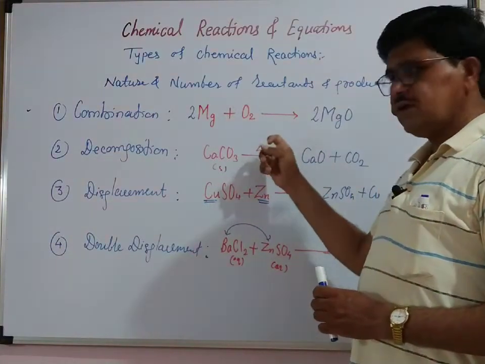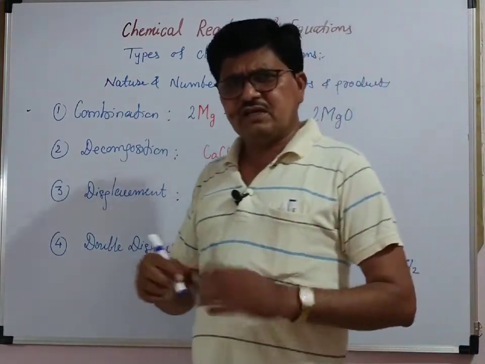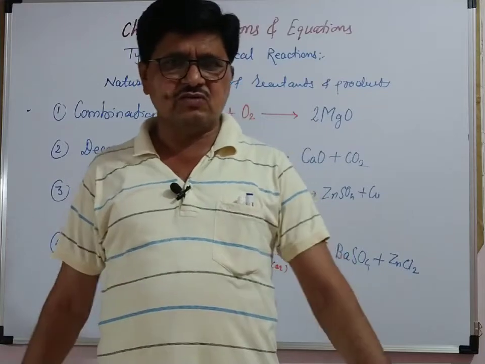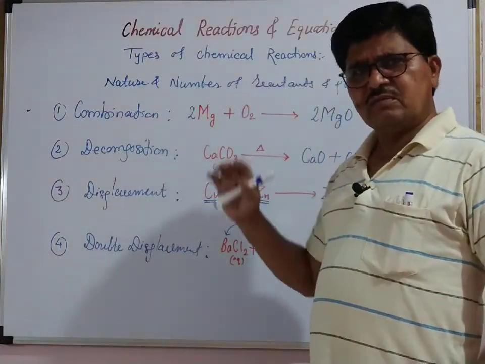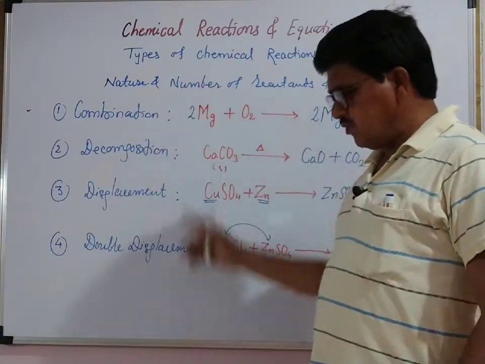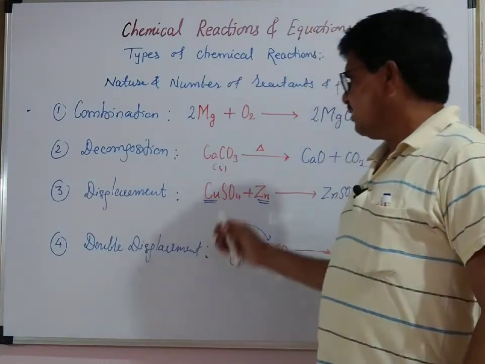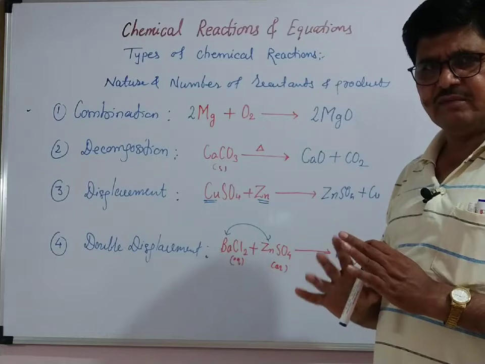But in it, heat is necessary. And the chemical reaction in which the heat is necessary, that chemical reaction is also known as the thermal decomposition reaction. पण आपण पुढच्या एक्झाम्पलमध्ये पुढच्या टाईपमध्ये हे पाहणार आहोत. पण जनरली हे 4 टाईप नेचर आणि नंबरवर आहेत. द थर्ड टाईप इज द डिस्प्लेसमेंट which will be depends upon the more reactive element.